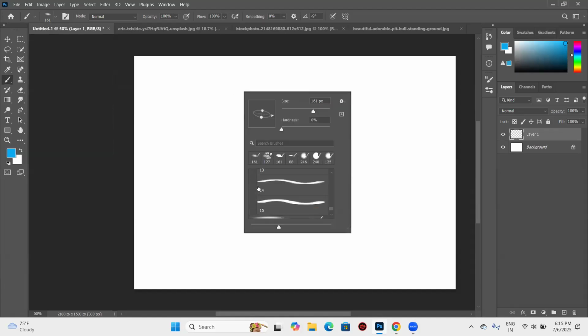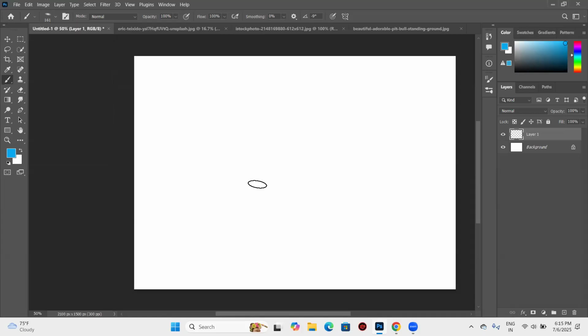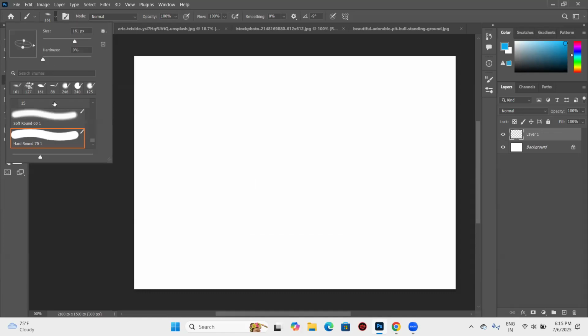I'll right click and search over here. Why is it not showing? Yeah, see, it's done. So I'm taking my brush size a little bit small. It is too small for this.